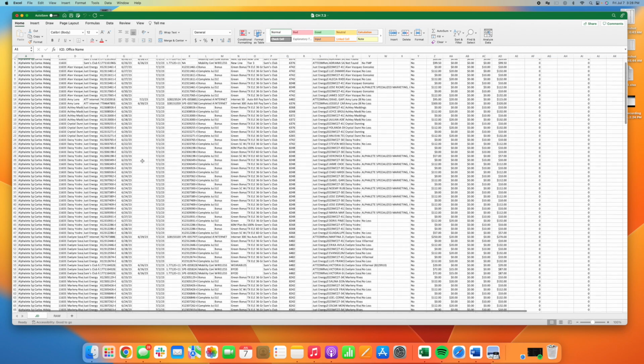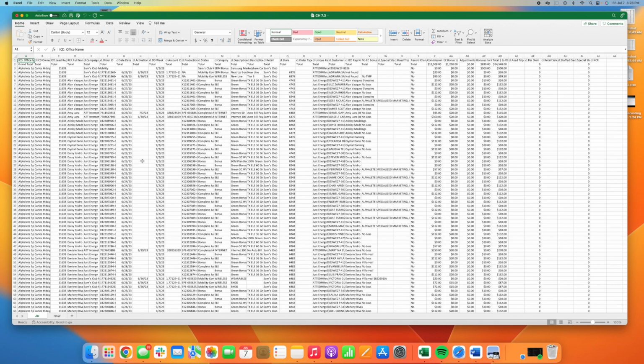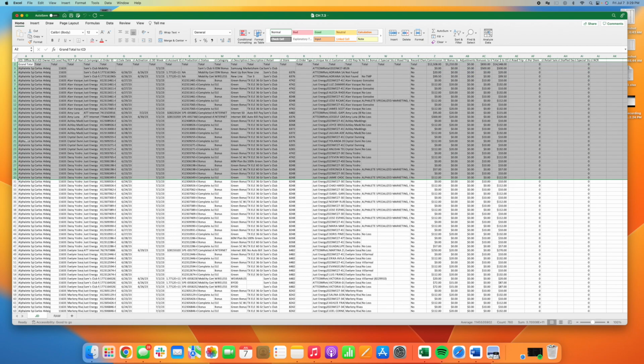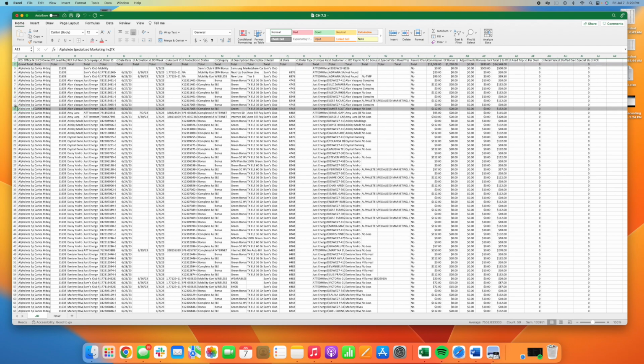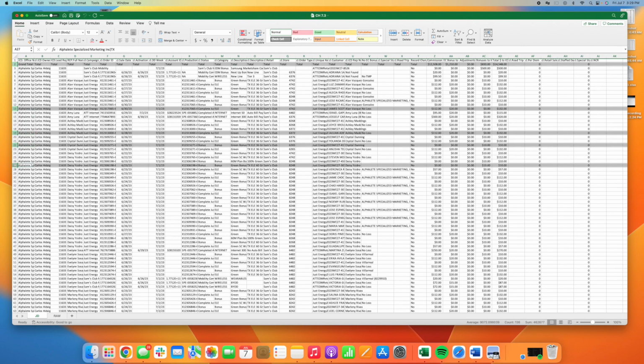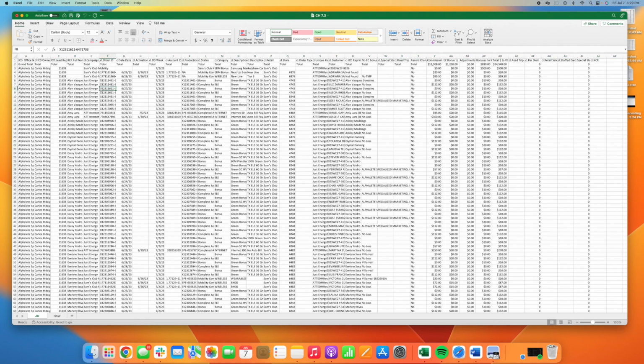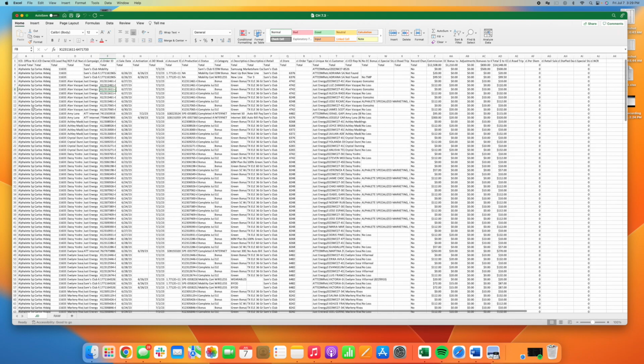So before I get into this, I want to give you guys a couple quick lessons on Excel, the difference between shift and clicking and command and clicking. So let's just say, for example, I highlight this row and I hold shift and I click row 30. It's going to highlight every single row in between. Now, if I highlight this row and I hold command and click a different row, it'll kind of pinpoint select whatever row I click. So I can be a little bit more specific with the rows I want to select. Those two functions are things that I use very often in this. So you want to get comfortable with that.